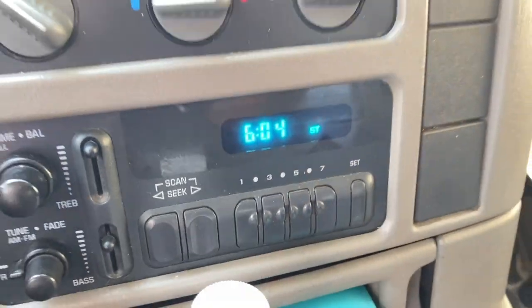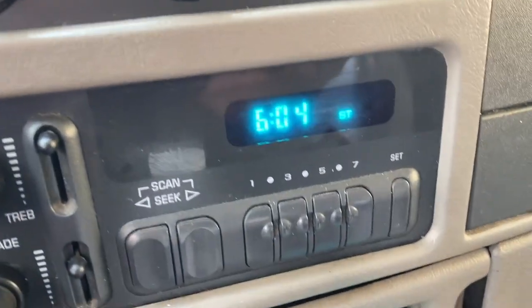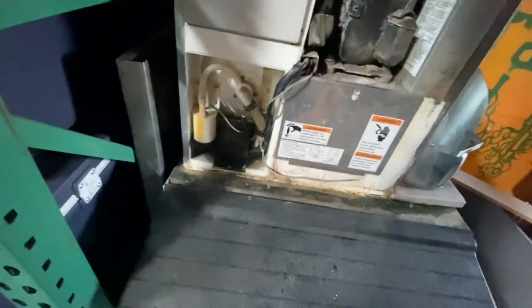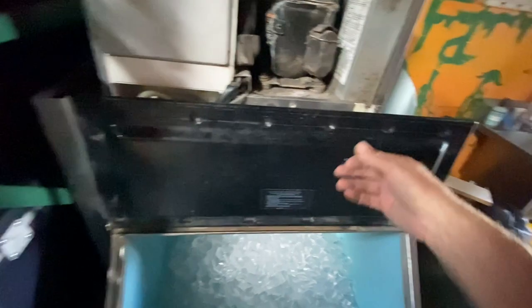I got that one done at 6 o'clock. Now I gotta go look at an ice maker. I'll bring you guys along for the ice maker. All right, HVAC that keeps icing up. It's got some decent looking ice right there.